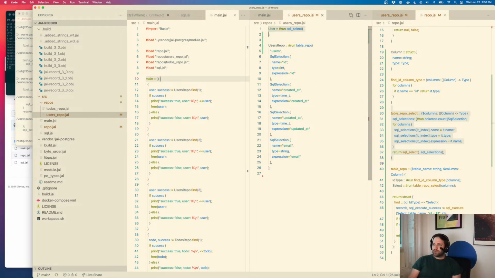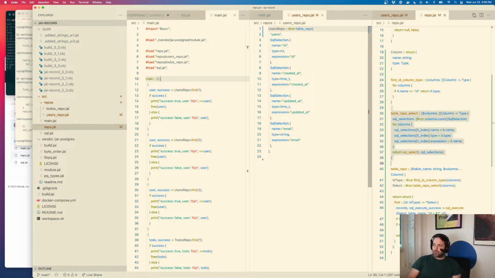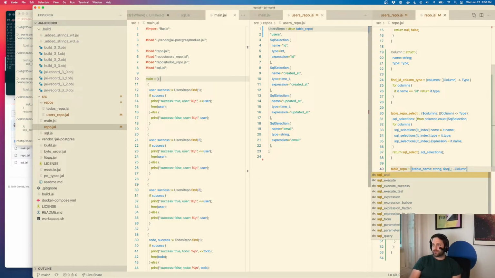And say it's a table repo of these things. So table repo takes some table name and some SQL selections.